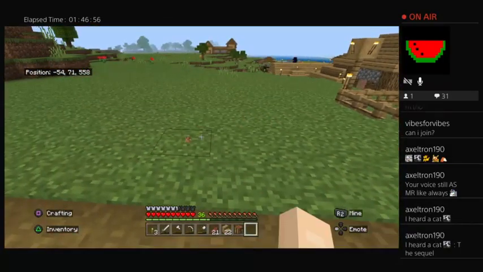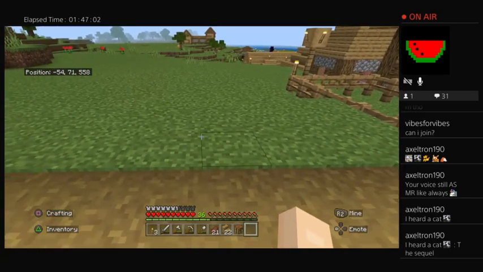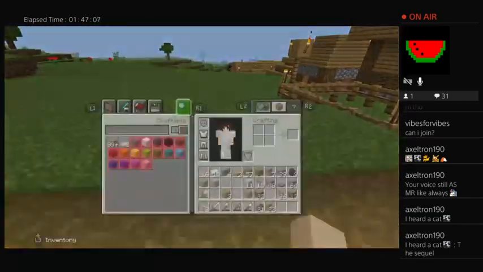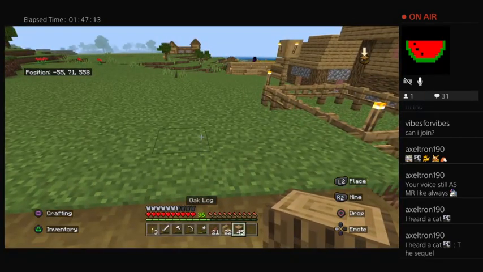So one of them's gonna be here, which is gonna be a very difficult one to copy from the photos that I have, which is gonna be annoying. But we're gonna do it nonetheless. Place the crafting table down here in case I need it. Get out the oak wood. And let's try to do this build. This build's complicated.